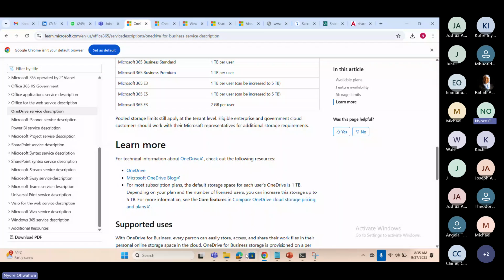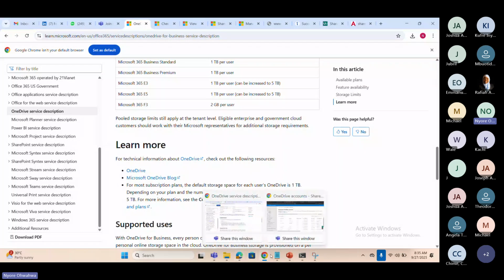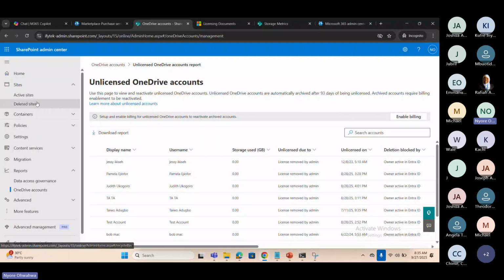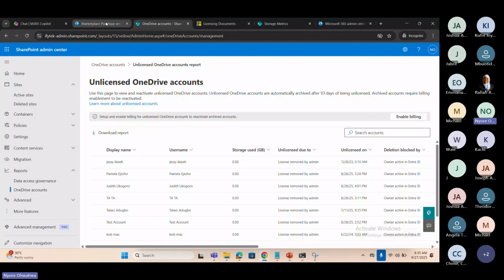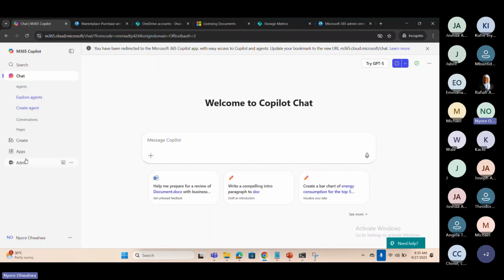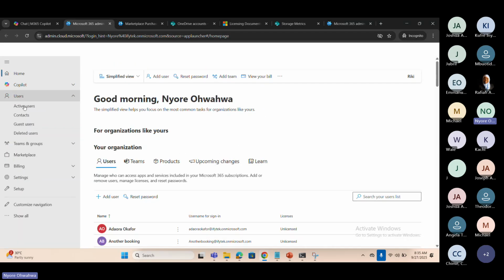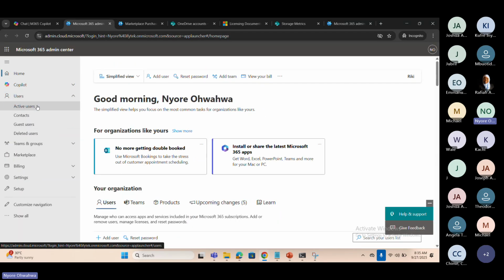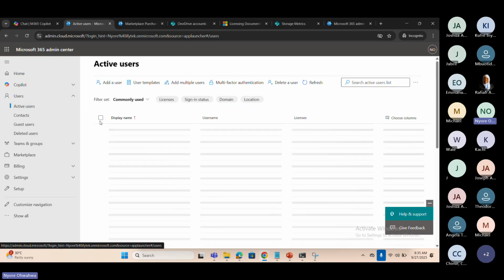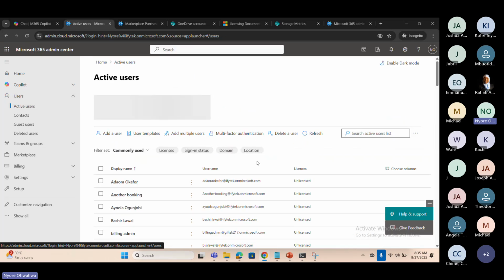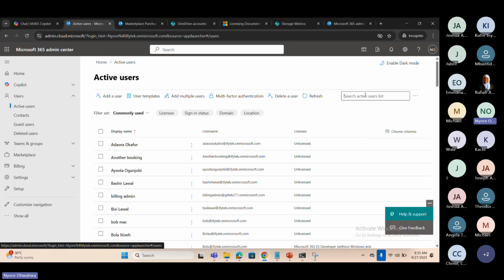So I'll quickly go back to the tenant and show us how we can increase OneDrive storage for a particular user. OneDrive is personal, so it's attached to a particular user's OneDrive. So I would just look for myself.